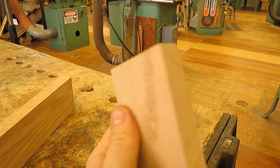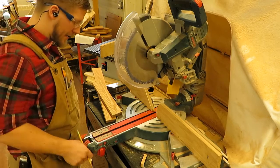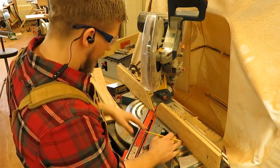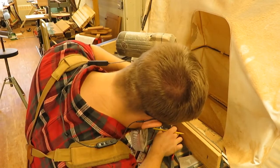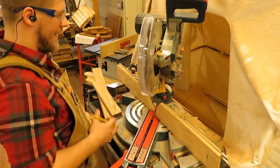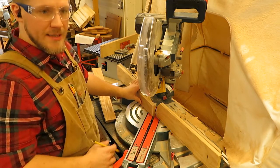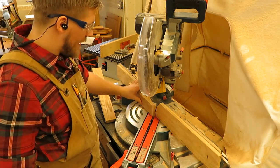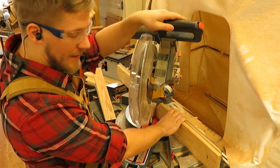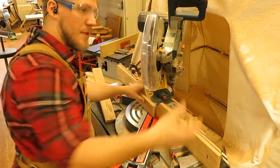Now I have a miter on both edges. So what I'm going to do now is set my chop saw to 45 degrees. I'm just going to double check it with a square real quick to make sure it's exact. There we go. Now I normally swing my chop saw to the right when I cut my miter, because I find it easier. Since I'm used to cutting with my left hand, I can hold the block with my left hand over here, as opposed to putting my right hand here where the gap closes. Do you see how the saw could possibly cut the plane? So instead, I'm putting my hand on this side away from the blade. Now I'm going to cut closer to this side over here.